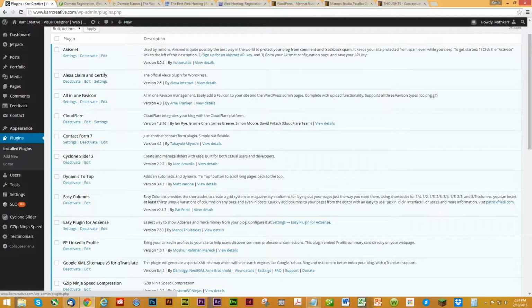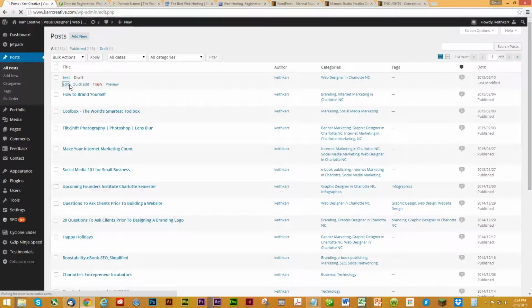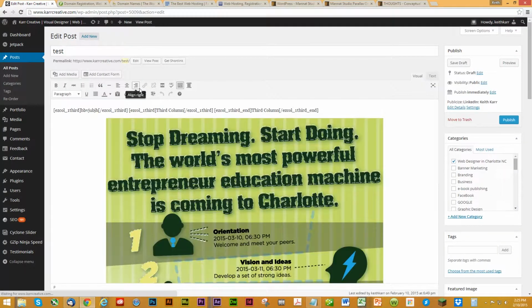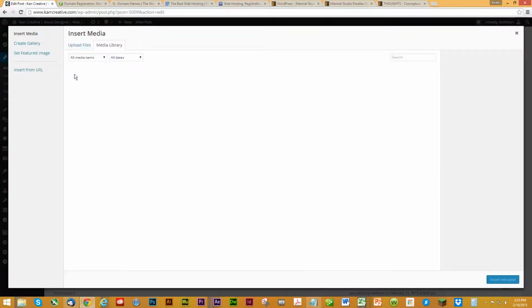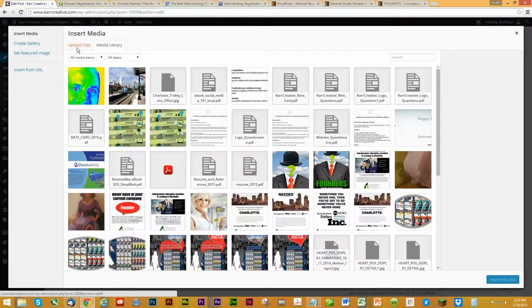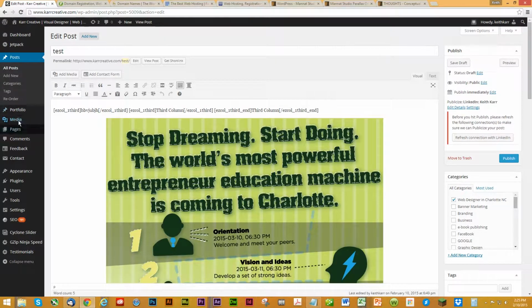Okay, let's see. We're back to posts and pages. We touched on how to add content, photos, videos, etc. Those elements are called media. So when you go into posts and pages, it's the same way, and you edit your page. This is where you add media, and when you click on it, you can add it from your desktop or local drive, or from your media library, which is already stored within your media section.